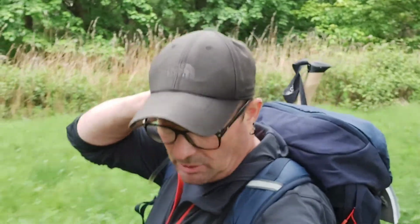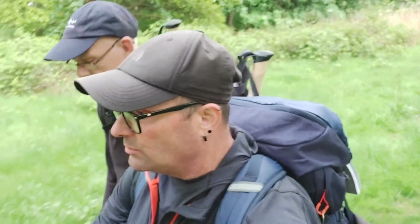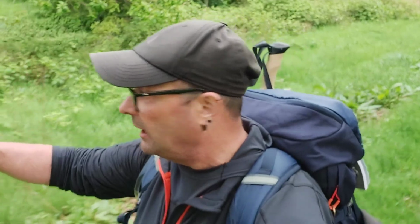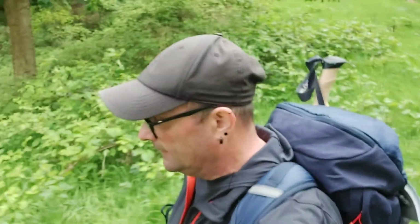So at the back of us, just the other side of here, if I can show it in a second, you'll be able to see it better in a minute, is the actual ditch where the wall was originally. Most of this walk at the moment is roads and through little villages and towns. But I'm going to show you the ditch that it follows. Down there, you see that. Might not be very clear. Let me flip you around.